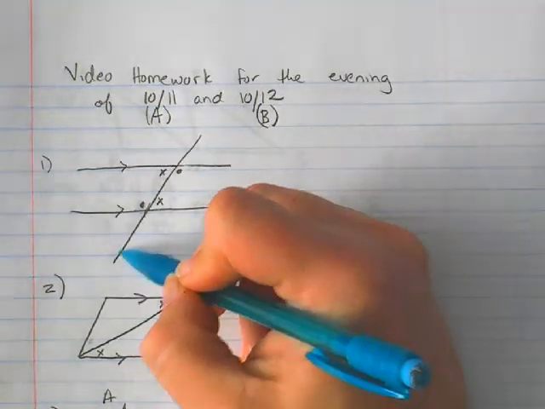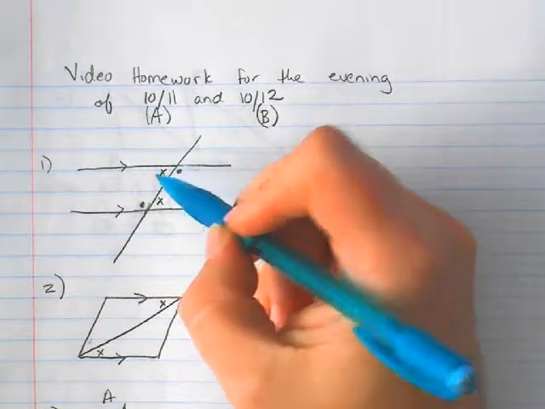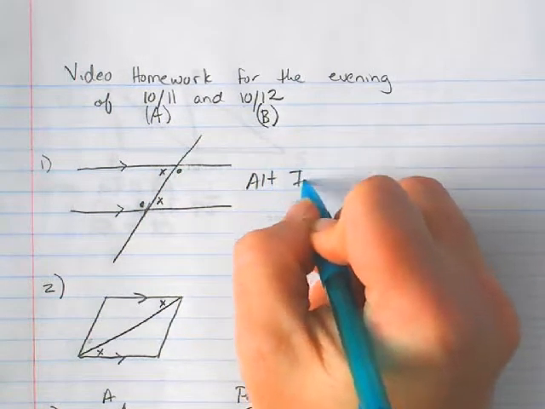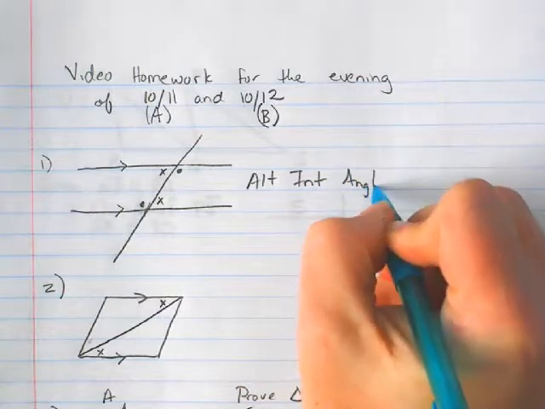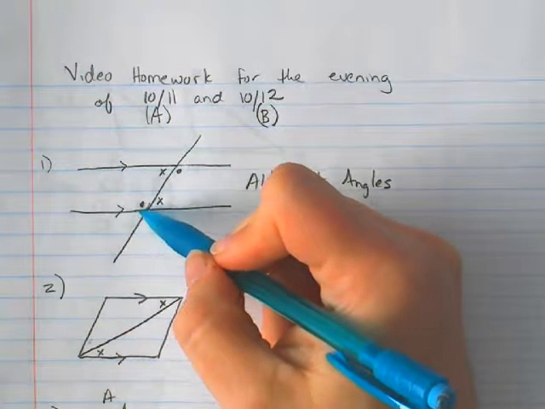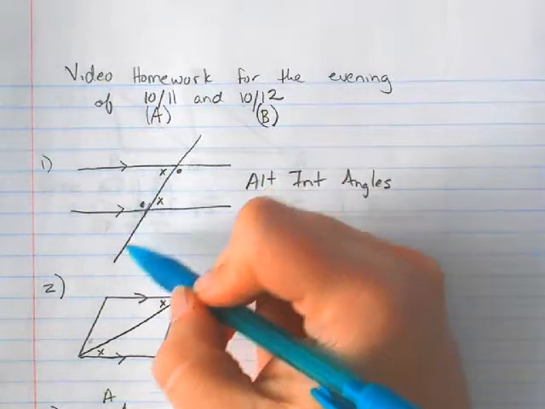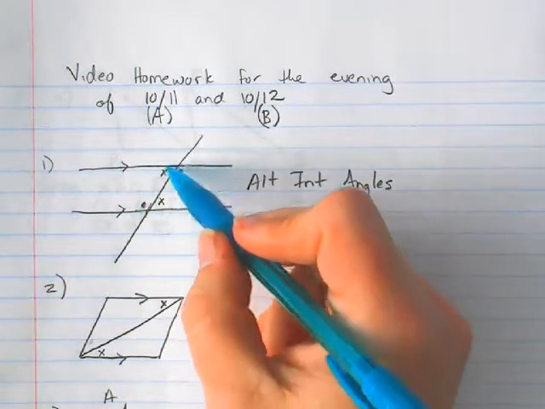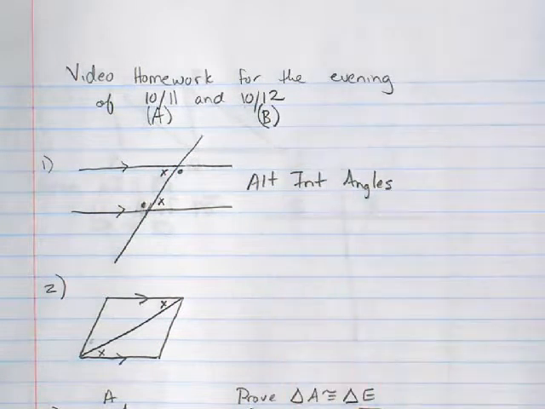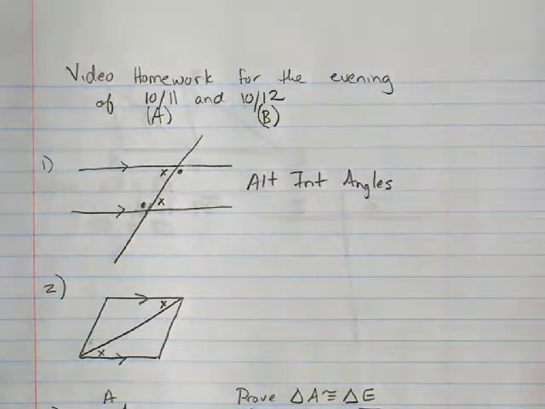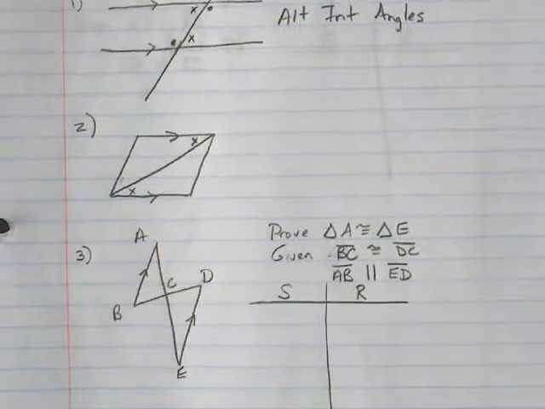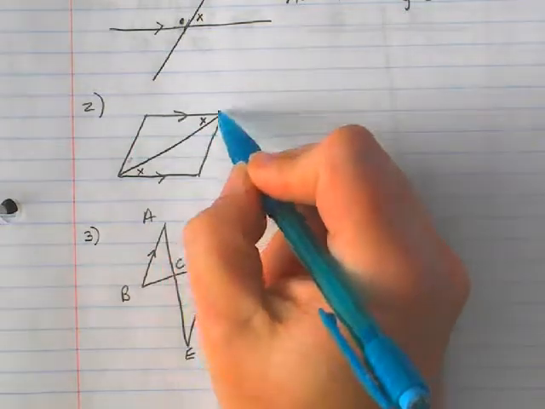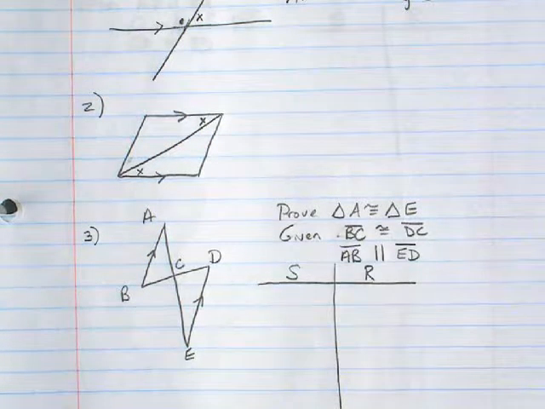We have a pair of parallel lines with a transversal. I have two pair of alternate interior angles. These are angles that occur inside parallel lines and on the transversal. We're going to be using alternate interior angles in our proofs now, so I want to remind you how they work. If we look at example 2, here I have a drawing of two triangles.